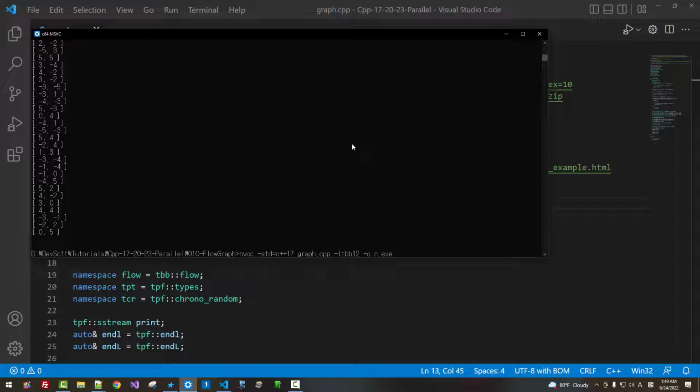In fact, the CUDA compiler internally uses the Microsoft compiler on the Windows platform.